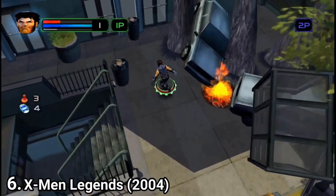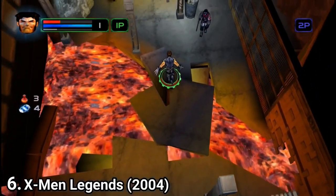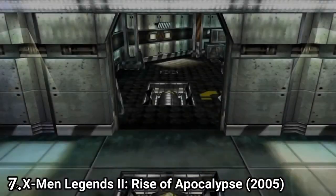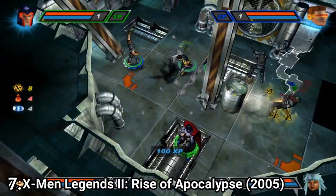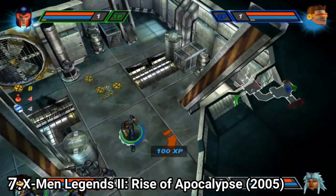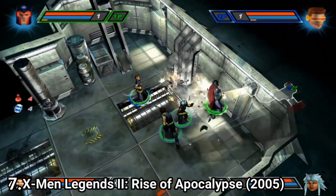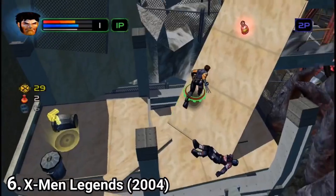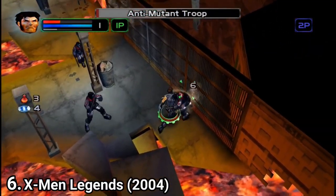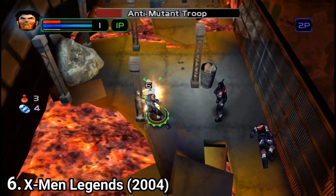All 15 playable characters in the first game and 18 playable characters in the second one feel different when you play as them. Each character feels unique and has unique moves, and you can upgrade your characters so that the more you play, the more you feel like a badass superhero. Just try the two games. I know that they look and sound simplistic, but they are that type of game that once you get your hands on them, you have so much fun that you don't want to put the controller down.